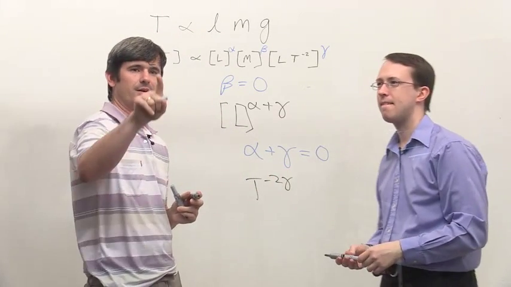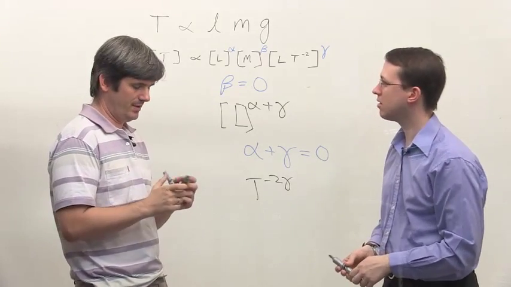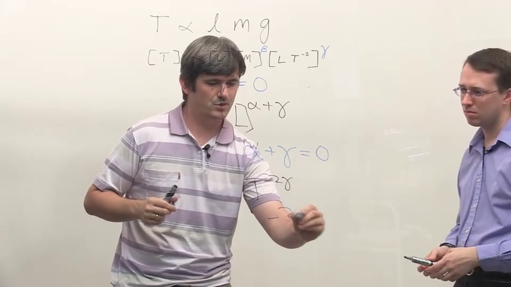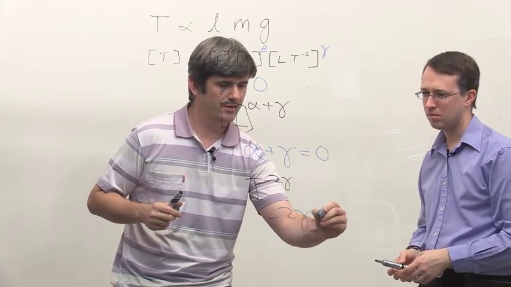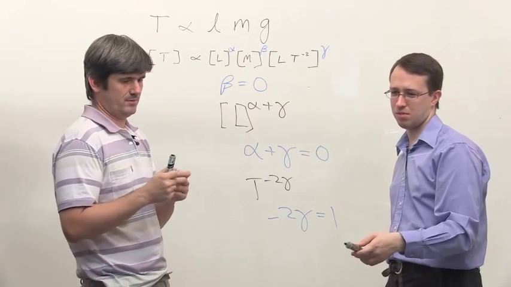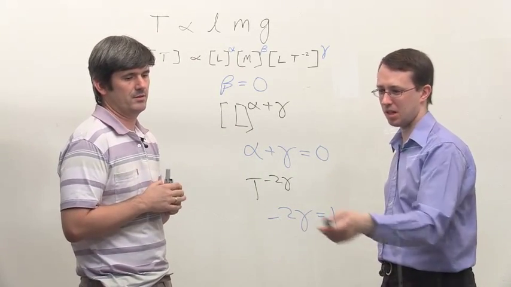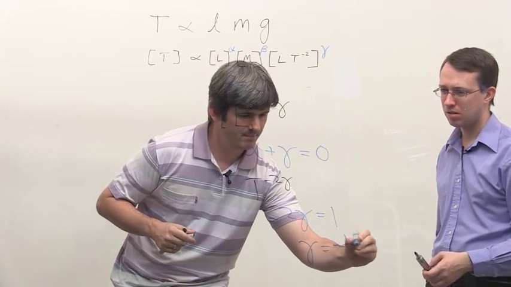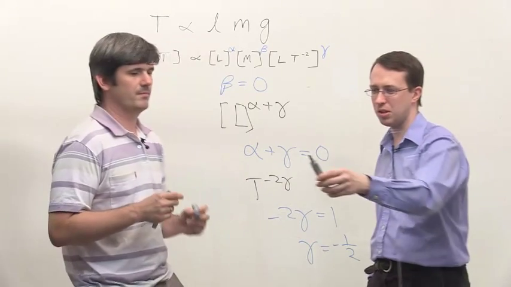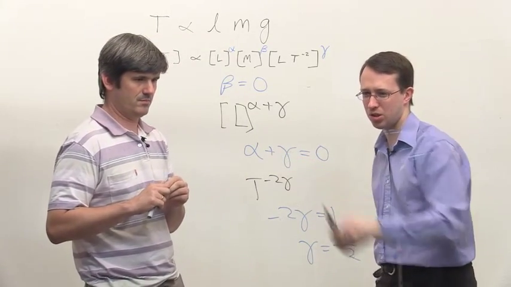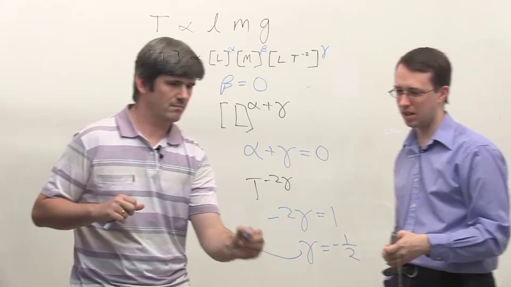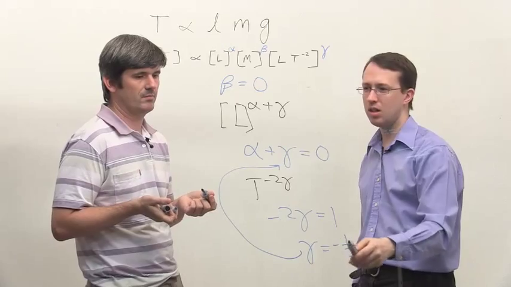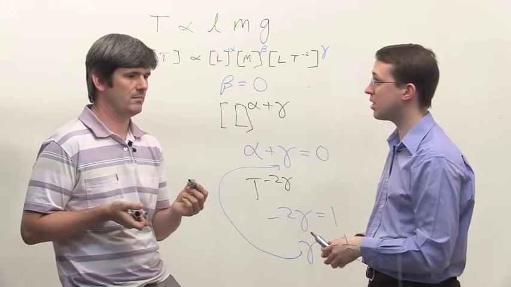Okay. It's kind of the obvious one since we have time over there. Looks like we're getting a few simultaneous equations here. So what will we have for t? We've got t to the negative 2 gamma. Yep. And over here, we've got t to the 1. Yeah. So what we know is that negative 2 gamma equals 1. Okay. Well, that's straightforward then. Gamma is negative 1 half. Okay. Let's write that. And then we can plug back in for gamma in this other equation up here to make sure that equals zero, just as this equation dictates. So if gamma is negative 1 half, alpha must necessarily be 1 half.